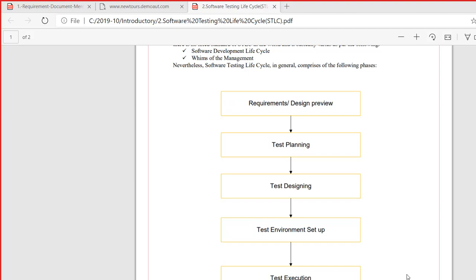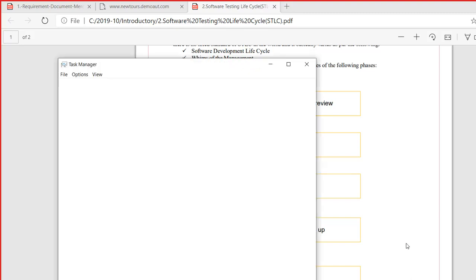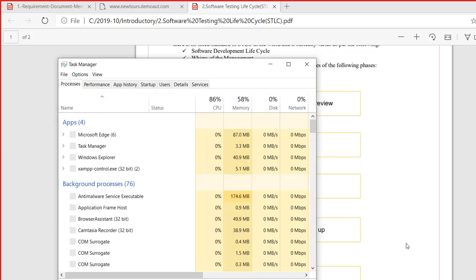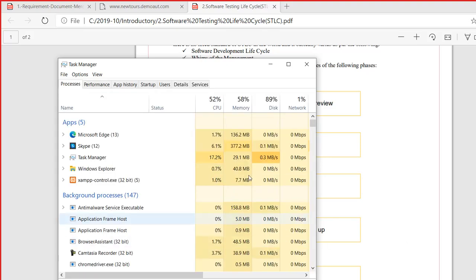Okay, so if I click here and bring up Task Manager, can you see that in terms of CPU I have 37%, 29%? In terms of memory, I have 57% memory consumed. In terms of disk, I have that much consumed.